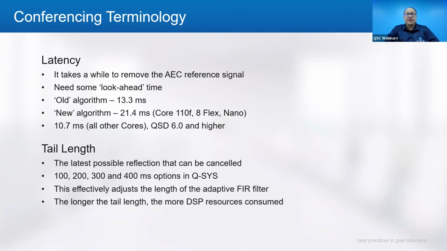So when you see, for instance, a Core 110 is advertised as having 16 channels of echo canceling, that is at 200 milliseconds. If you go to 300 milliseconds on all of your AEC channels, you would end up getting 12 channels of AEC. And then if you go to 400 milliseconds, you only get 8 channels of AEC. So I always like to be very transparent about that. And then I also like to mention that at 100, you can get 24 channels of AEC, but I wouldn't spec or design a system that way because, like I said before, that is like a small huddle room that's acoustically treated and the microphone is in very close proximity, things like that.